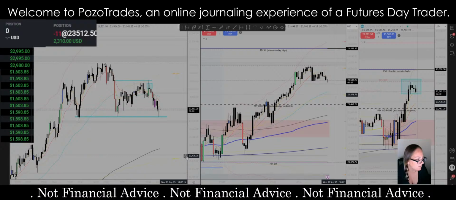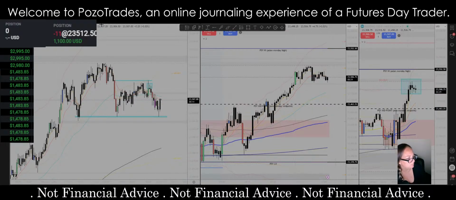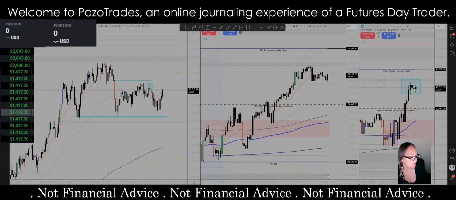They left a wick. Let's see if they can actually break into that wick or not. Couldn't imagine just... Really? You're just gonna skyrocket like that? So rude. So rude. Oh, my stops are the top of that wick now, so it might just take us out for like 20 bucks. Yep, that's exactly what it did.